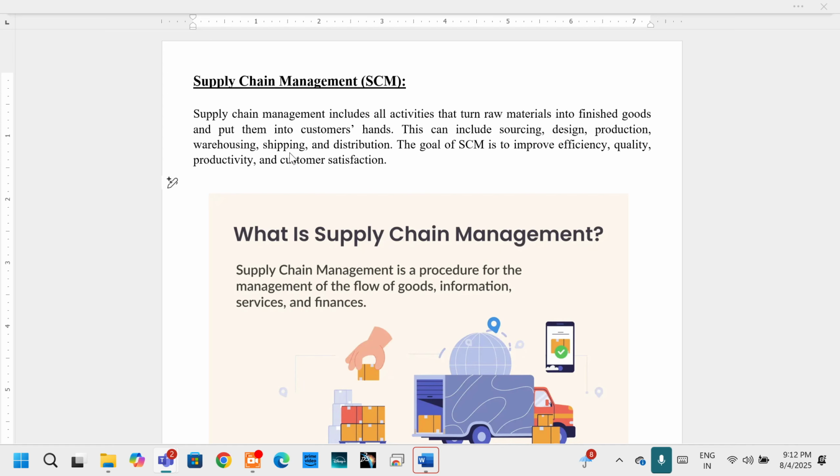As a simple definition of supply chain, I have given a simple sentence here. You can read that. It says supply chain management includes all activities that turn raw materials into finished goods and put them into customers' hands.